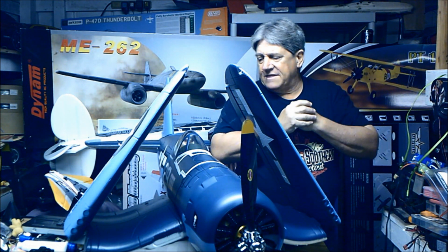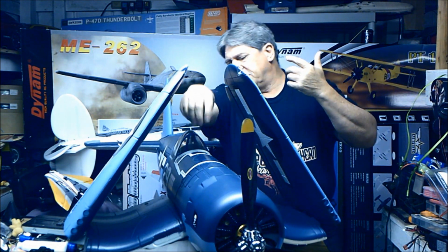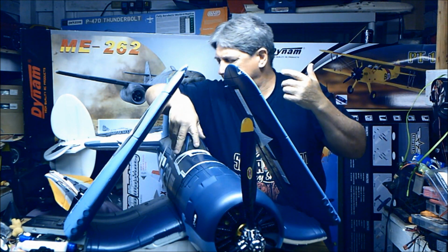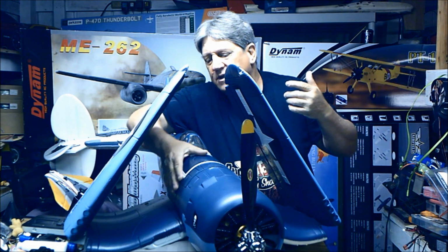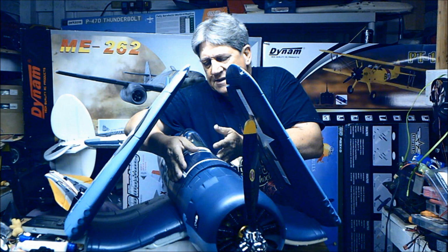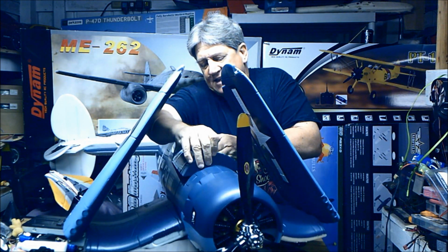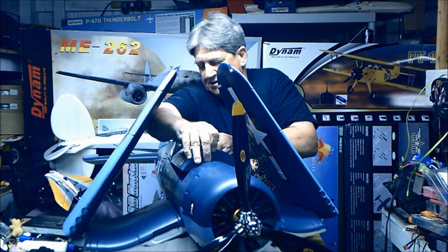That's pretty much it on the build. Everything else all went together well. I did put a piece of tape on the hatch here so that I can get this open. And it looks like I screwed up when I put it back on. And the tape, oh no, the tape is here. I couldn't even see that. I hid the tape so well I couldn't even see it.